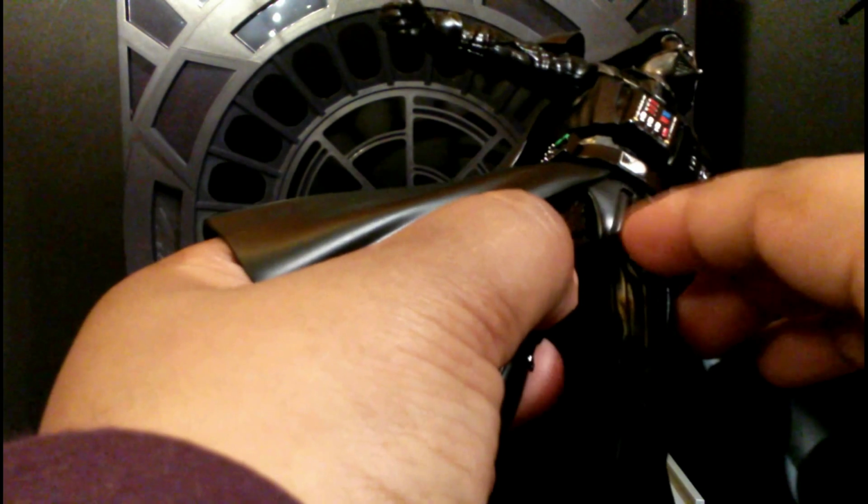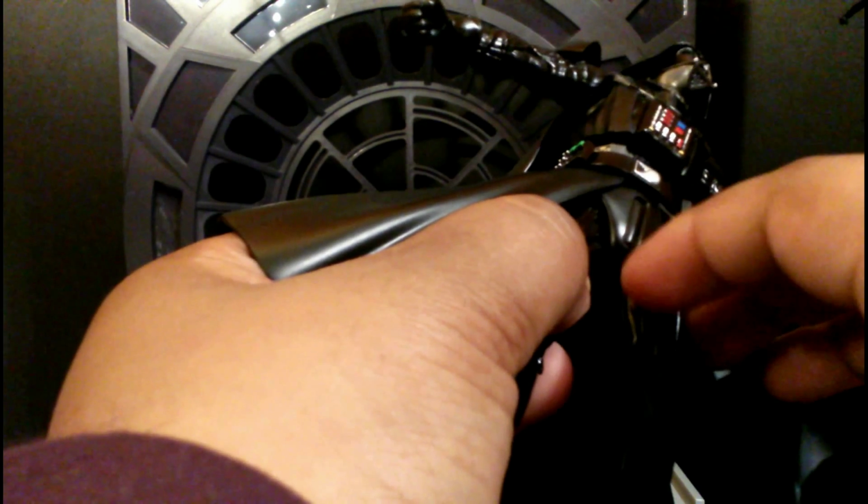Okay, so now let's get to the legs. Well, this is really nice. This piece on the Hasbro version was a floating piece, so it was kind of terrible and always got in the way of everything. This looks really nice, but let's see how it kicks forward. He kicks forward pretty well. Maybe at a slight angle, but still excellent for Darth Vader. The leg does go back, but it seems to be hindered by this, which is fine. Again, nobody's going to have Darth Vader running, will they? I have no idea.